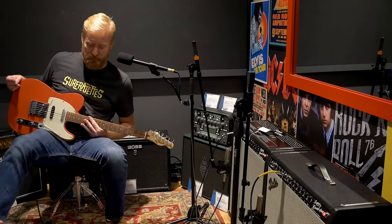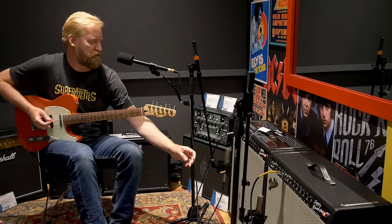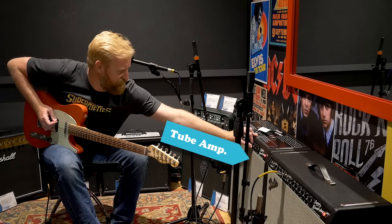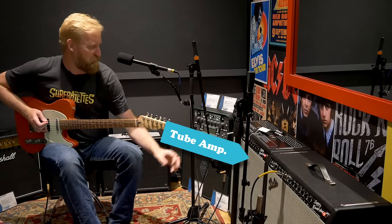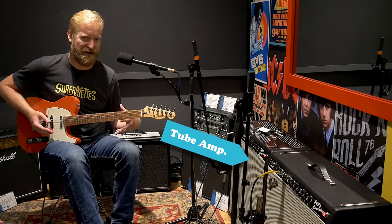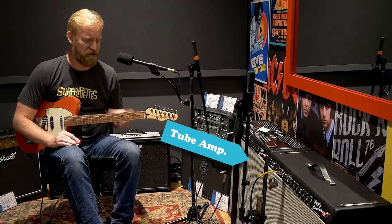Let's compare the reverbs on each one, then I'm going to do some high volume tests and blow out my ears. I'm going to turn up the reverb to where I think it sounds just past reasonable. I'm also pulling back the lows and mids to get a little more clarity — they're very warm sounding amps. I haven't spent a ton of time with Super Reverbs, but I'm impressed. You think of Fender amps and think of a Twin Reverb being super bright and ice picky — these are really warm, soft sounding amps, kind of like a bigger version of a Princeton.